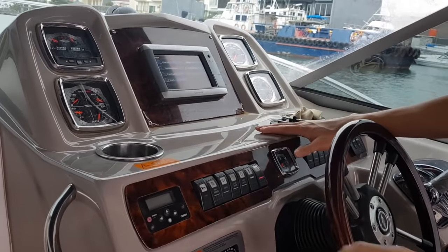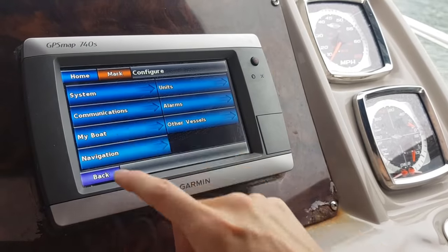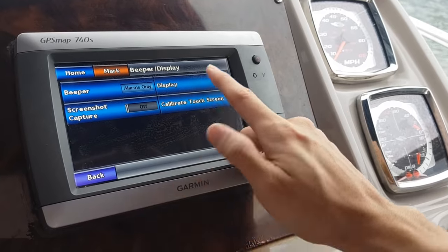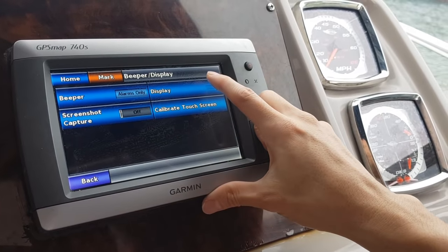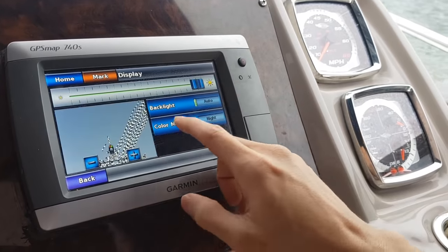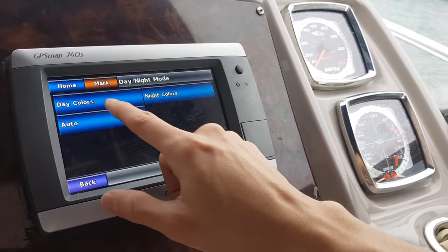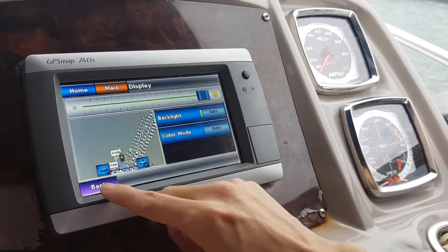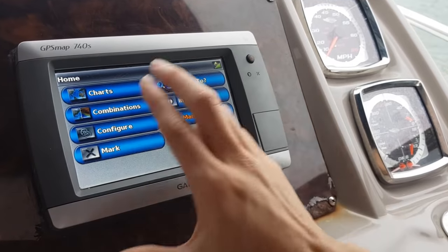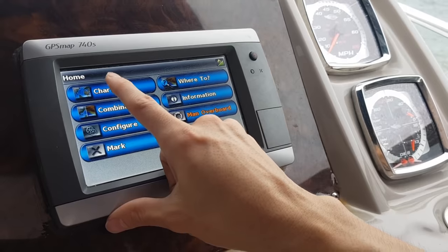Okay, without further ado, we start to configure our GPS here. Now we need to set up the GPS in such a way that I'm comfortable using it while sailing. So I just press display and adjust the background to auto and color mode to auto. So it will automatically give this screen a bright color and high contrast for daytime.